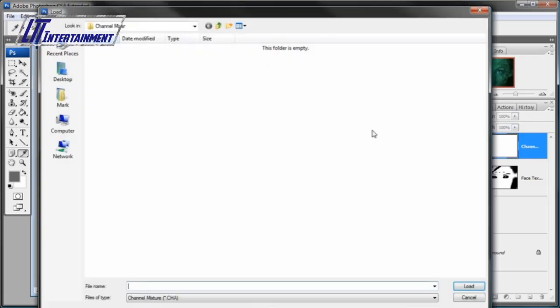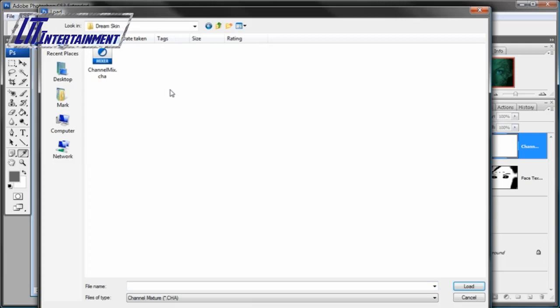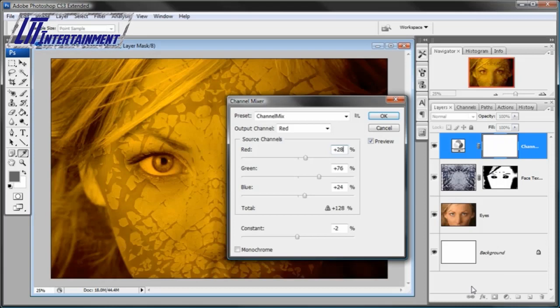What you're going to need to do is go into the project files folder on this DVD and locate the Dream Skin folder, and you'll find the channel mixer file in there. As soon as you get into that folder, you should see the file, and it might look like this, channelmix.cha. Go ahead and highlight it and click on load to load that channel setting.